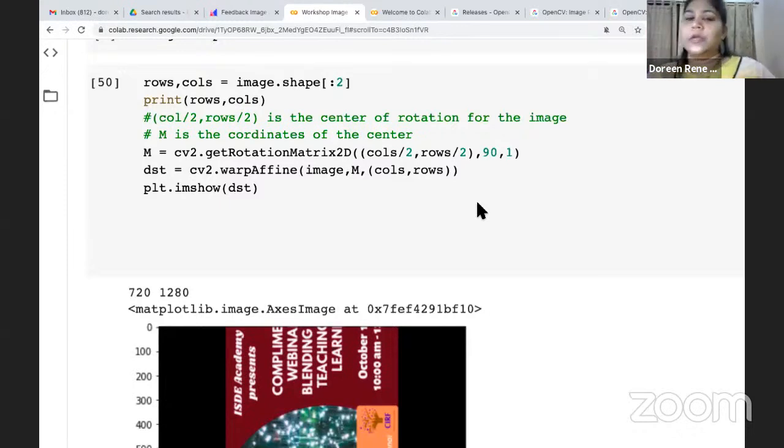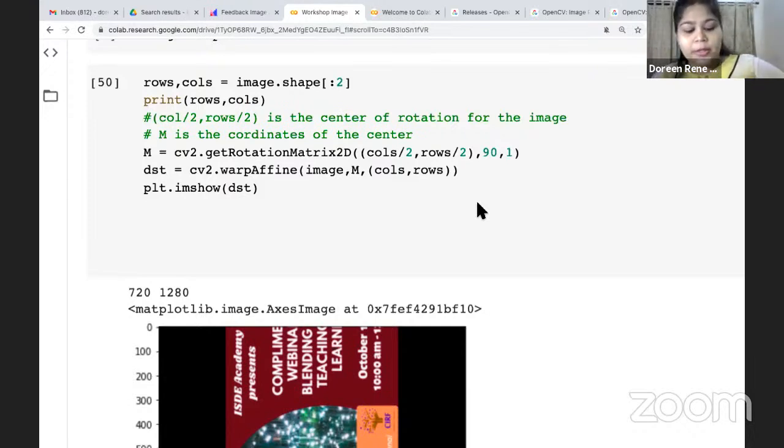So the concepts that we have learned today are to read, resize, and display an image. Read the image, display the image, write the image. Then we worked with converting the scales to grayscale and HSV.